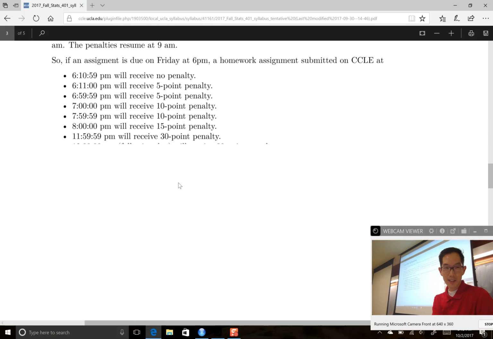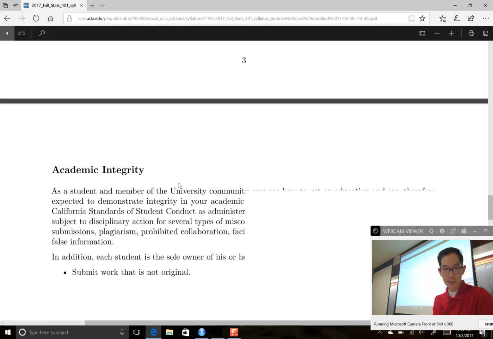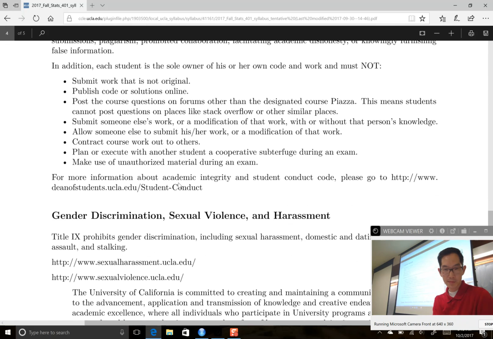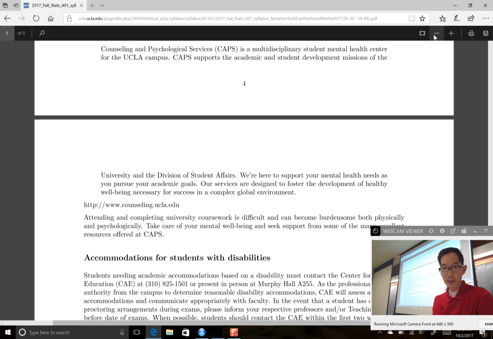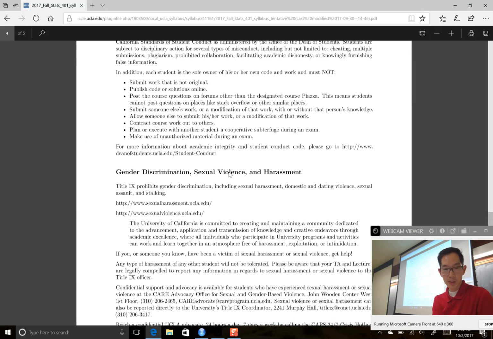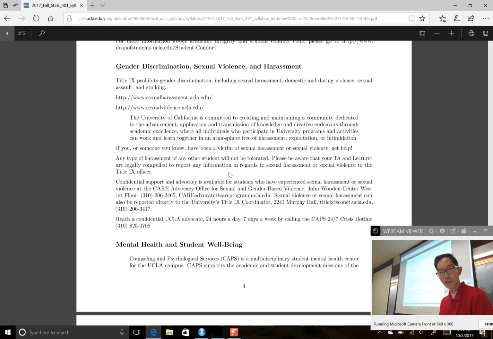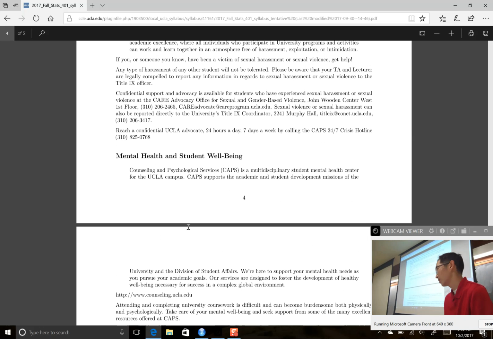Okay, and then that's the late policy regarding homeworks and whatnot. And then here's some information regarding resources that we have available on campus. I hope no one here is a victim of sexual violence or faces mental health problems, but if that were to happen, there are resources on campus to assist you through all of that.